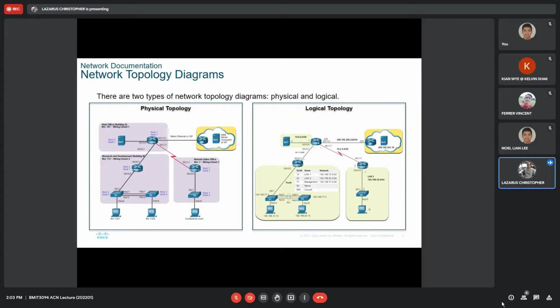All right, we're not concerned about the logical part. We know we need all the port numbers because we need to know how to plug in the cables, right? But the addressing, all this, we're not concerned about here. It's the physical infrastructure here. All those other things, like IP addressing or MAC address, or VLANs, whatever the VLAN name, all this should be under logical topology and should be documented in the logical topology diagram.